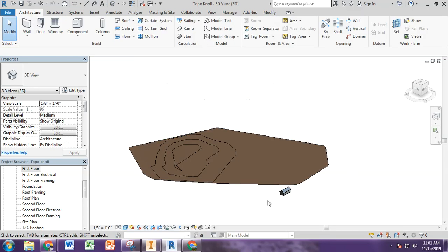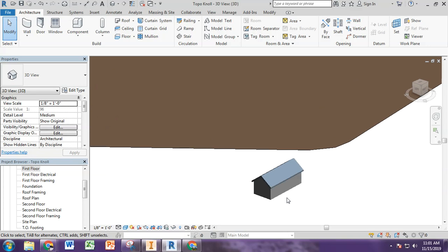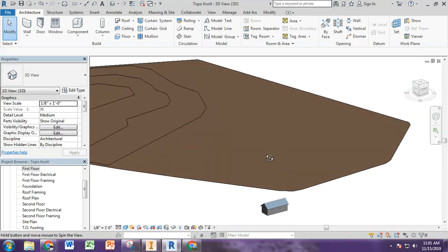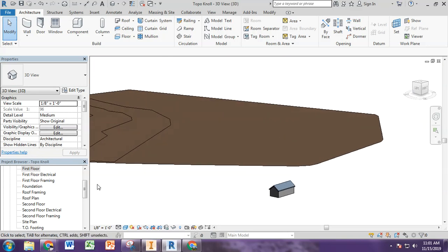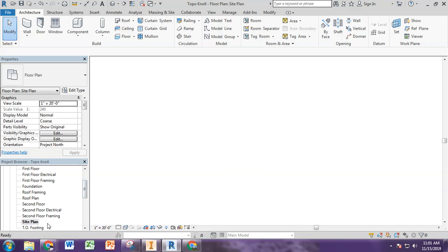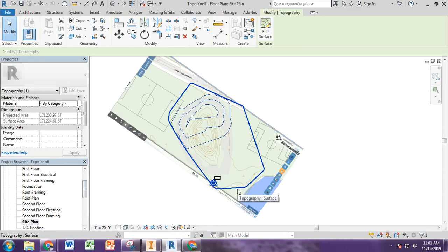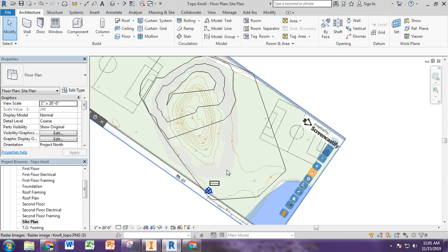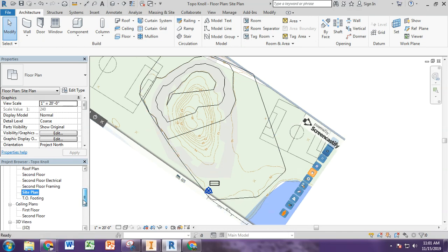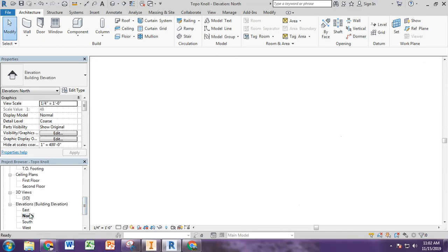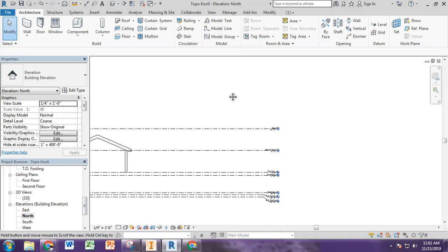Okay, so now if you look at your 3D view, you have a snack shack, which is below your topo surface, which is not all that helpful. So you can go back to your site plan, find your roughly lowest, the lowest elevation you had, and now come to your elevation view.